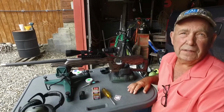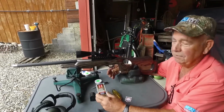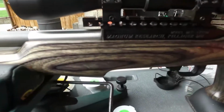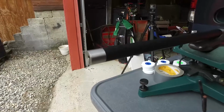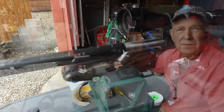As our accelerator, we're going to use a 22 Magnum rifle. It's a snappy little round, and this was made by Magnum Research, United States made, same people who brought you the Desert Eagle. So it's got a carbon fiber barrel, semi-automatic, etc. And it's a tack driver, let me tell you.